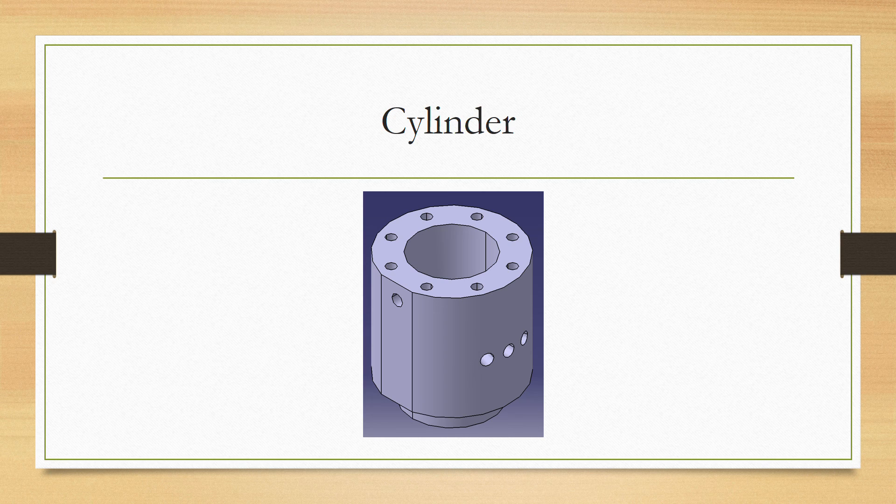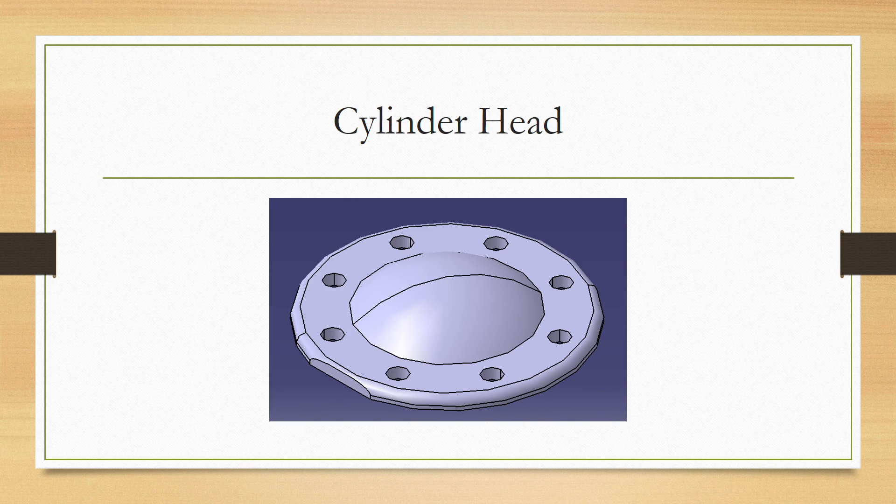The cylinder head was not too bad a part to make. What I did is I made half of the sectional drawing, revolved it, and then pocketed the flat edge so that it was flat for the valve chamber to go up against. The difficult thing with this one was that there was no set depth as to how far back that flattened part goes. I had to make an assumption based off the drawings and other constraints - this is what looked right to me.